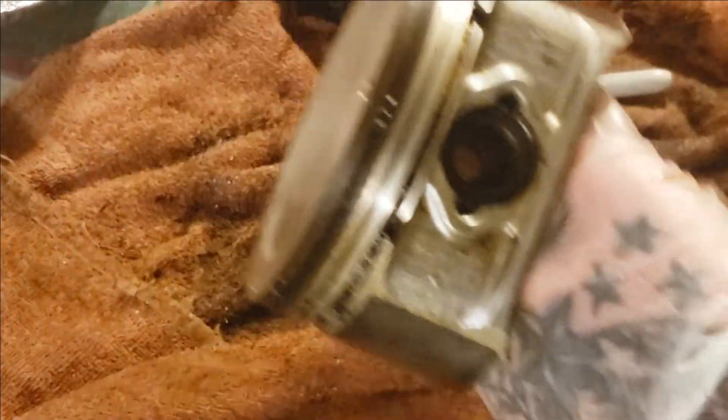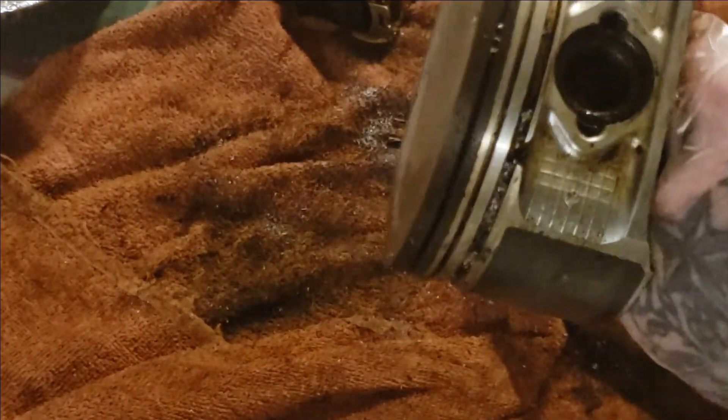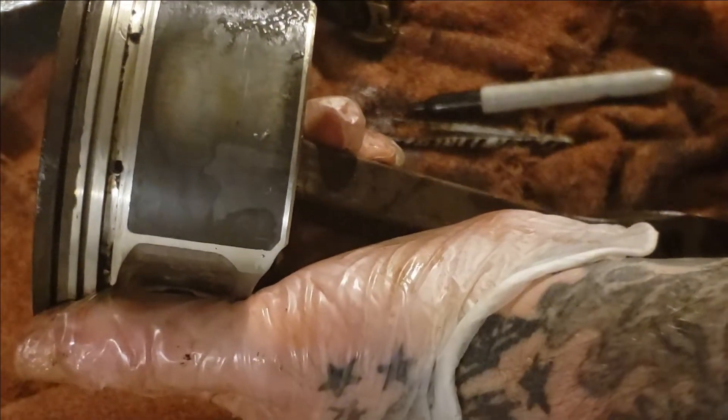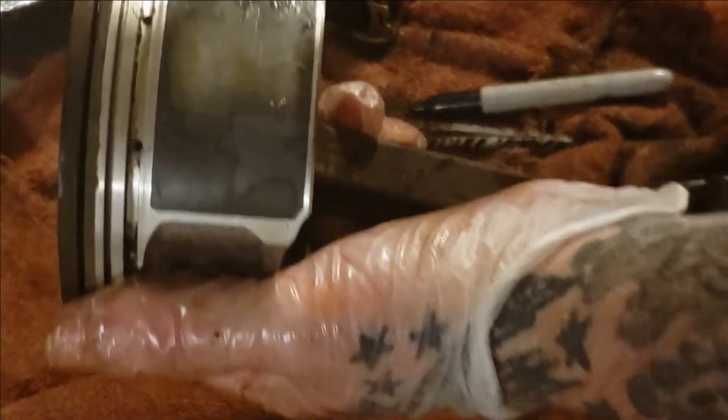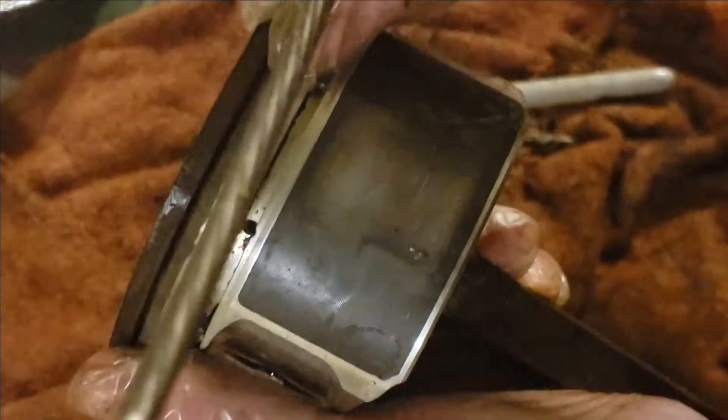I went a little faster on that one guys, but take your time. You'll probably have to take compressed air and blow out the holes — especially if you use grease — because even though you can take a paper towel and wipe them, it still pushes grease back into the holes. So compressed air and some carb cleaner or brake clean will clean that right out. I'm going to take this outside and spray some brake parts cleaner on it — I don't mind drilling the piston in the house but I'm not spraying brake clean inside.